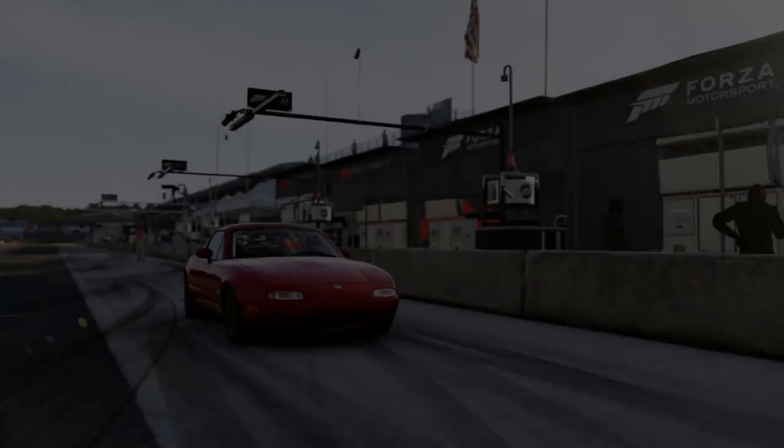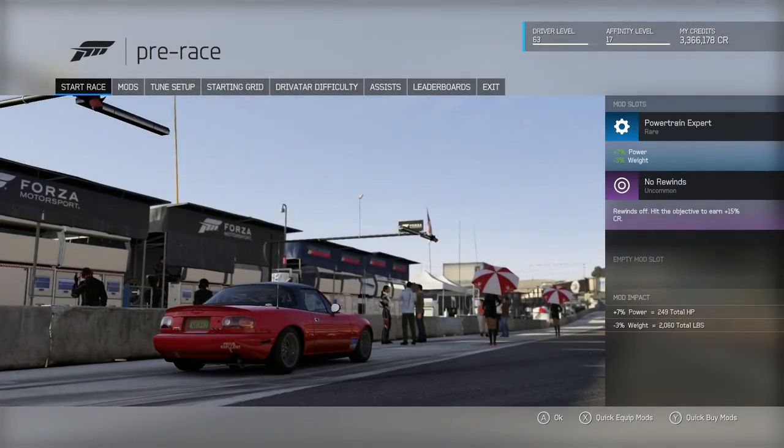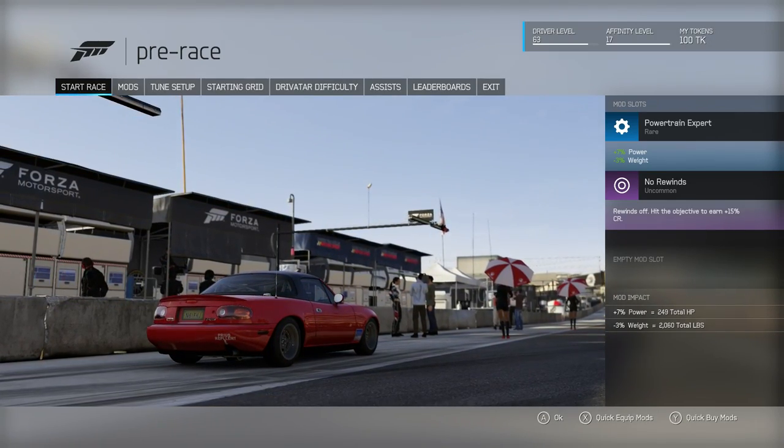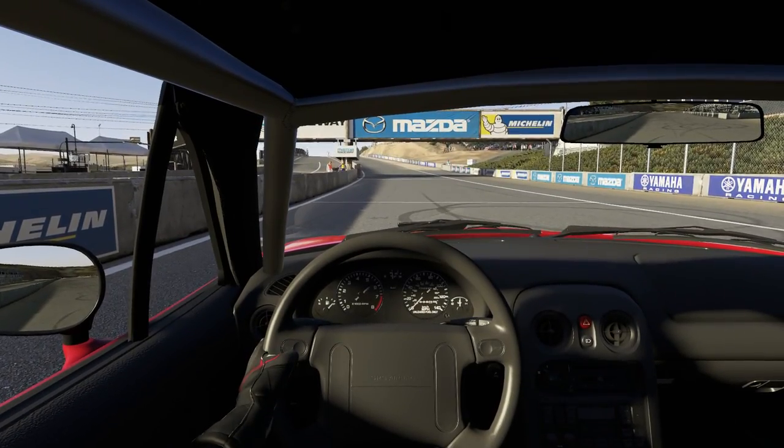Alright, here's how this is going to work. I've got 4 laps to get the best time I can on Mazda Laguna Seca in the Miata. Then I'll do 4 laps in a Mustang, see which one is better. Let's get started with the Miata, hey?